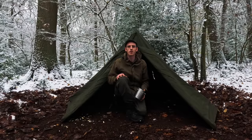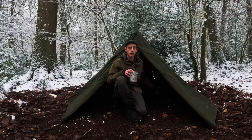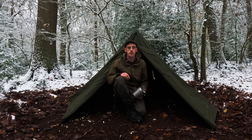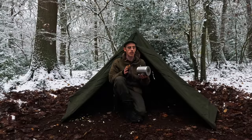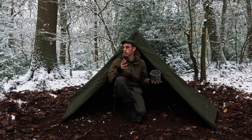Oh, so now the Lavvu's up, really starting to feel like home. Just got to get the fire going and also the stove, because I'm going to be doing a hot tent tonight, because it's going to get really chilly, probably about -4 to -6, maybe even lower. But it's a good time for me to use, for the first or second time really, because I have tested it just to be safe, my chimney baffle for my Pomoly T1 fast fold stove.